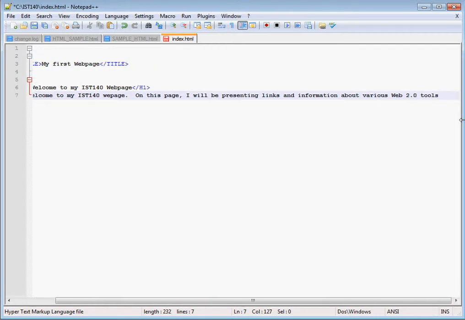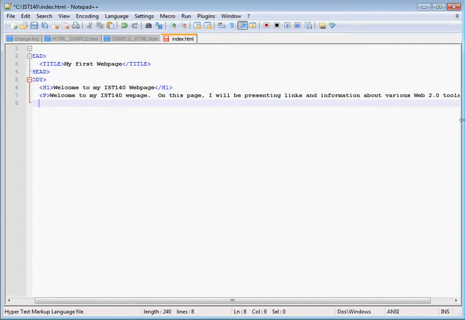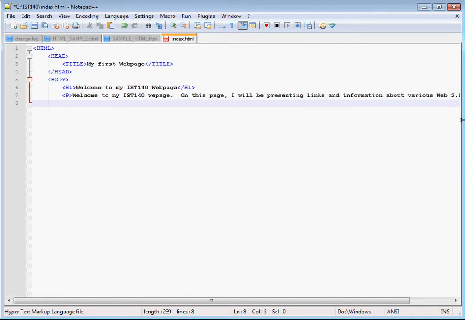So just as I open it, it's just a P with a slash in front of it. And then I'm going to come back and close out the body. And that's all I'm going to have on this. So I'm also going to go back and close out the HTML tag.